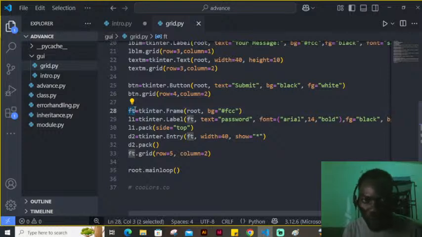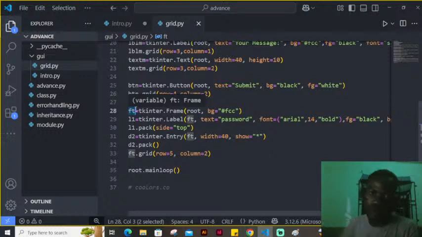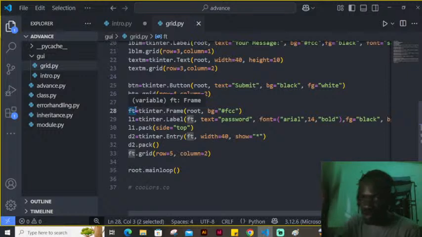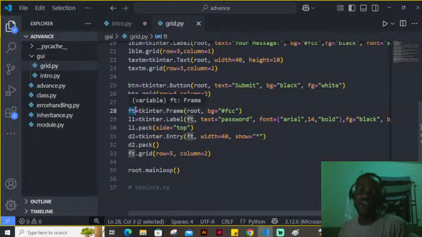The frame, I brought it because inside a frame you can place something, just like the window, but the difference is that the frame stays inside the window. That's just the difference. For example, you have an application whereby you have one area for registration, one area for signing in, another area for sign up. Some applications will have them together like that. They will not divide the window into two parts. So what I'm saying is that you can have a frame here and another frame at the other side. That's the advantage of framing your environment.